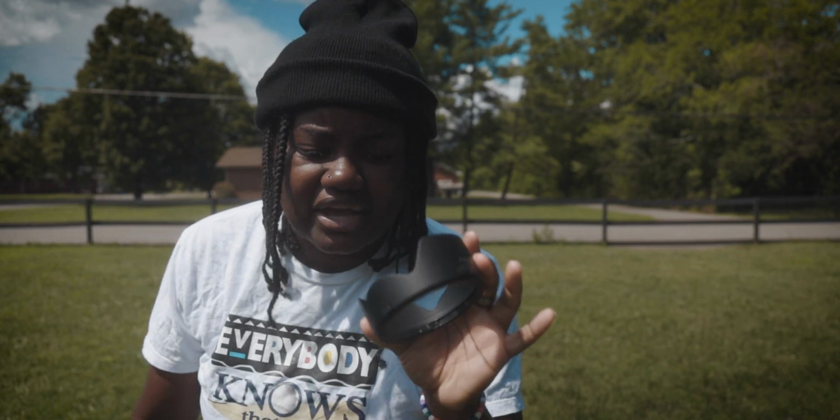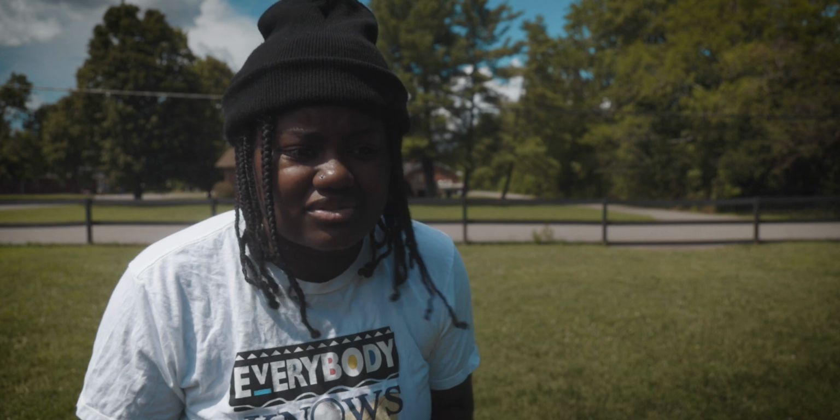So yes, this helps block out light. On a day like this where there aren't many clouds and it's super bright, this will come in handy. Right now, obviously, I don't have a lens filter.